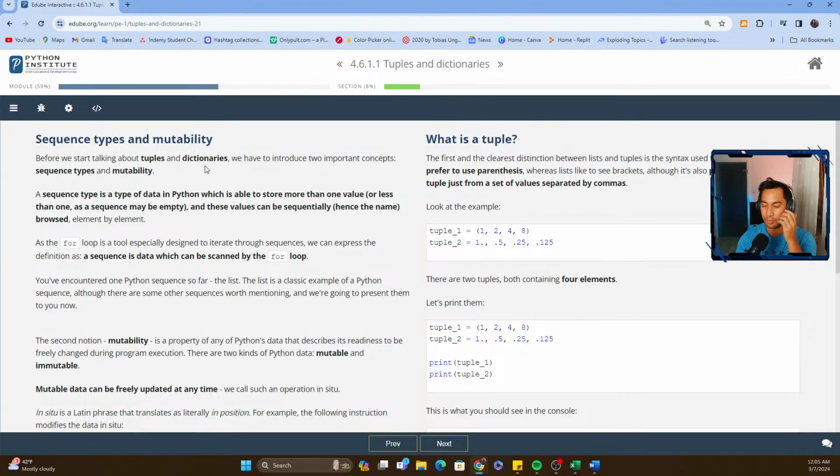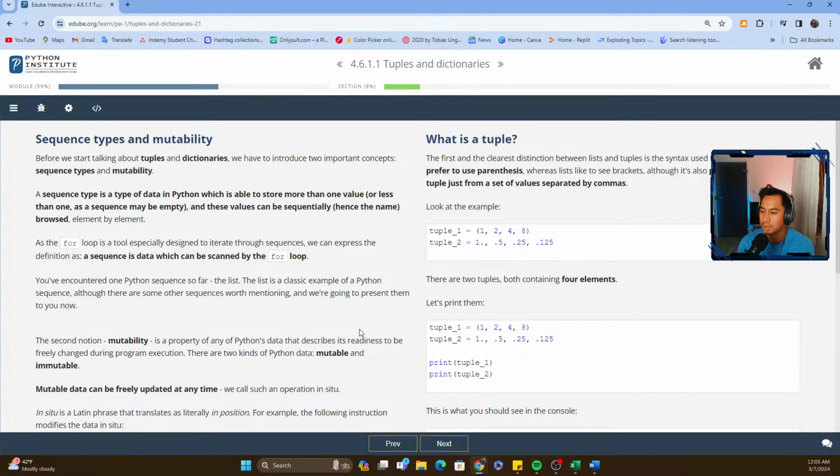Sequence type and mutability. Before we start talking about tuples and dictionaries, we have to introduce two important concepts: sequence types and mutability. A sequence type is a type of data in Python which is able to store more than one value, or less than one, as a sequence may be empty, and these values can be browsed sequentially, element by element.